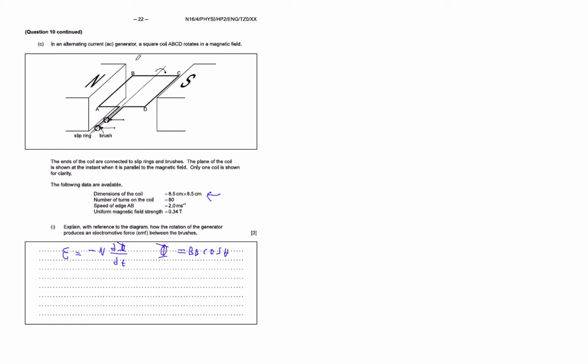But I think what you need to talk about is the flux linkage. Linkage means that the magnetic field lines go through the face of the coil, right? Well, right now in this position, none of those lines go through the face. 90 degrees later, though, all of that is going to go through. So the area that the magnetic field impinges upon is going to change, and that changing flux induces an EMF because of Faraday's law. Okay. Do use the word induced when you talk about EMF. You need to say induced EMF.